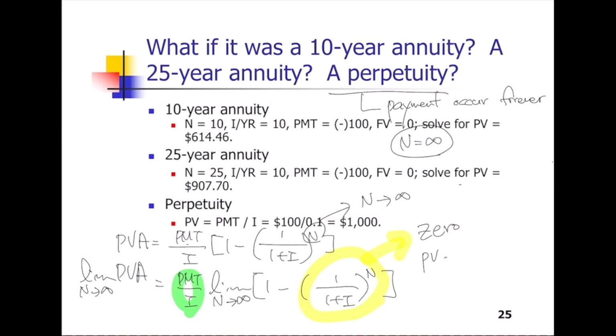So I can write it down as this: the present value of a perpetuity is PMT over I. It can be used when we calculate preferred stock in the US. Preferred stock in the US pays a fixed dividend and has no maturity. So we can calculate it as this: PMT can be changed to the dividend, over I. Yeah, that is one application.